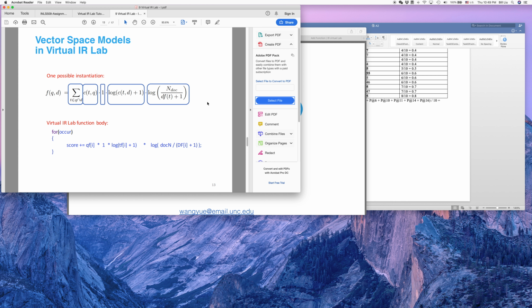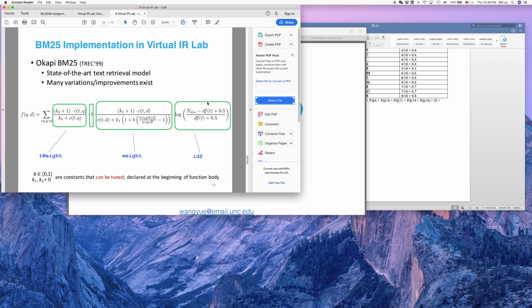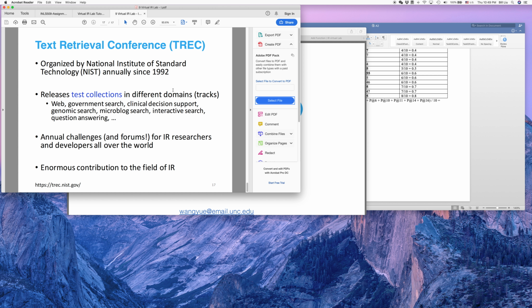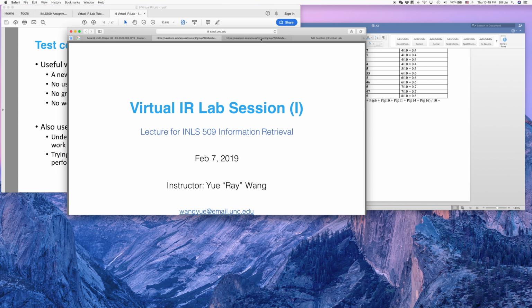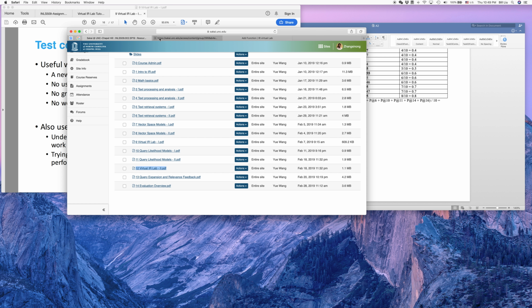It's basically the same thing though. So this is BM25, state of the art. This is the TF weight, this is the weight, this is the IDF. This isn't much helpful.